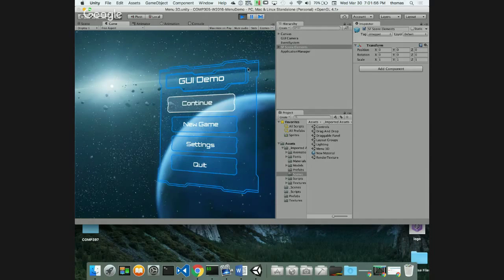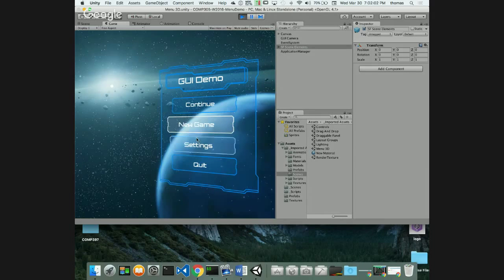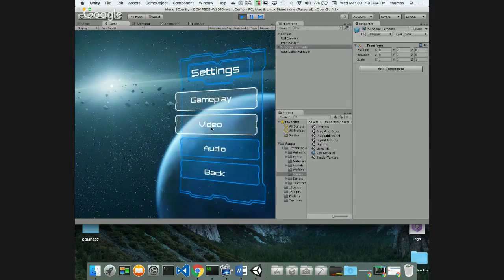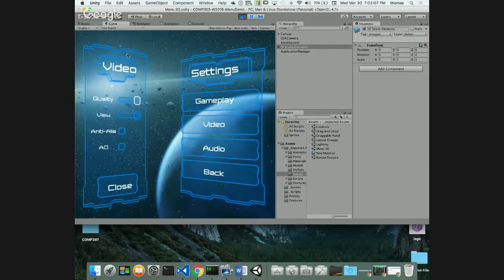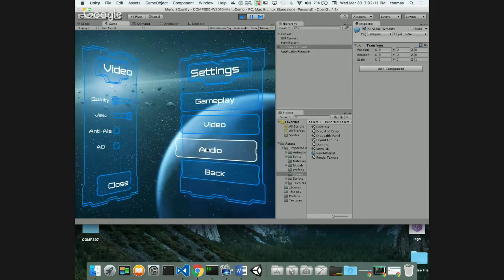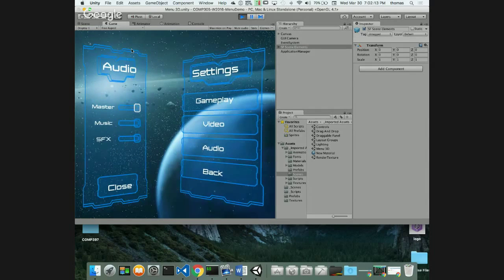Now you can customize these buttons because, again, you have the control of going in there and changing the assets and the images and all that. But notice that it's got some built-in functionality. New game, settings, we'll bring another menu in there. Video, bring in some video selection with knobs and stuff like this. It's all built in. Guys, and this is just one free little UI thing that you can grab from the asset store. There are a ton of UI stuff, you know, like little examples from UI, and it's good to learn from them too.